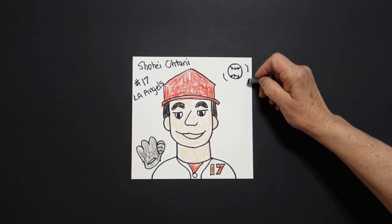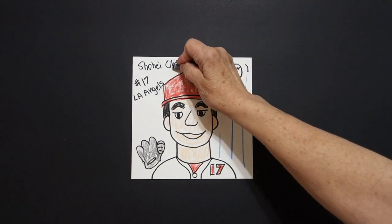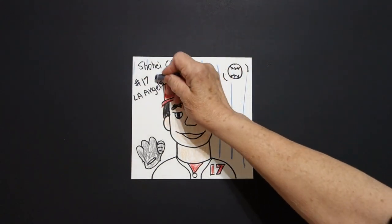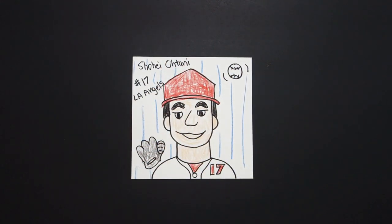Now with my blue, I'm just going to add some blue background lines all the way down and around. Okay, let's see what this looks like all colored in.